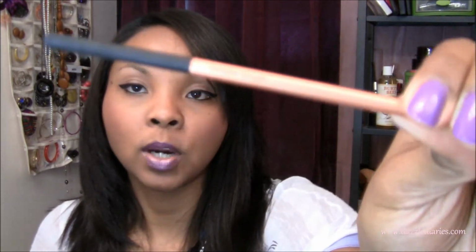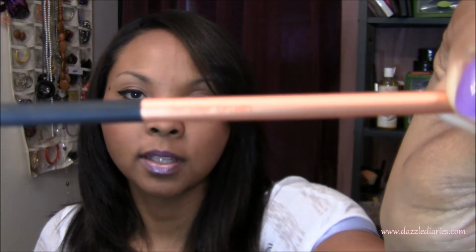The last one in this little set is the detailer brush. I don't know if that's going to focus, but it says detailer brush. And I love this one for the spot concealing. Like if I have spots and I want to conceal those spots, it's really great for that. It's also really great for smudging, surprisingly, smudging eyeliner under your eye because I've used it for that as well. The bristles are stiff enough that they really do a great job of smudging, but not so harsh that you're tugging under your eye, so I really like it for that.